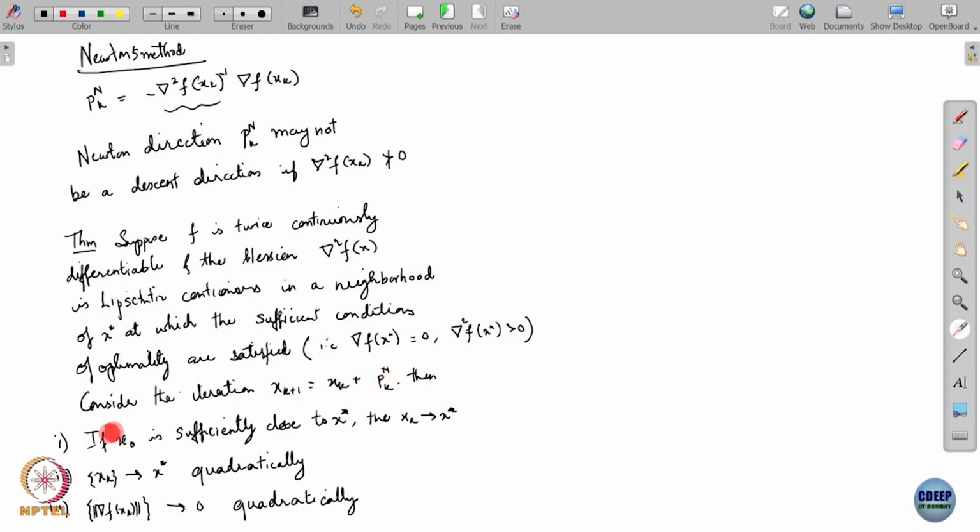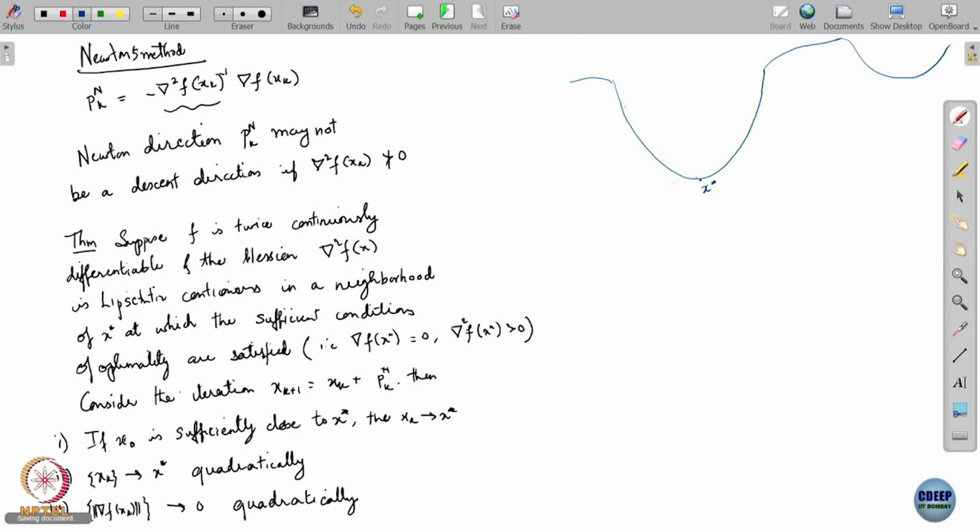Now, here's the main thing. If x 0 is sufficiently close to x star, then you are guaranteed that this will converge to x star. That means, if you are sufficiently close, what does this mean? You are in the neighborhood of x star, in a part of the space around x star where the function f looks convex. The function may very well do other things elsewhere, but you are close enough to x star. At x star the function has gradient equal to 0 and Hessian positive definite. So in a neighborhood around x star, the function is actually convex, and what this is saying is that you are starting your iteration in a region where the function is convex.